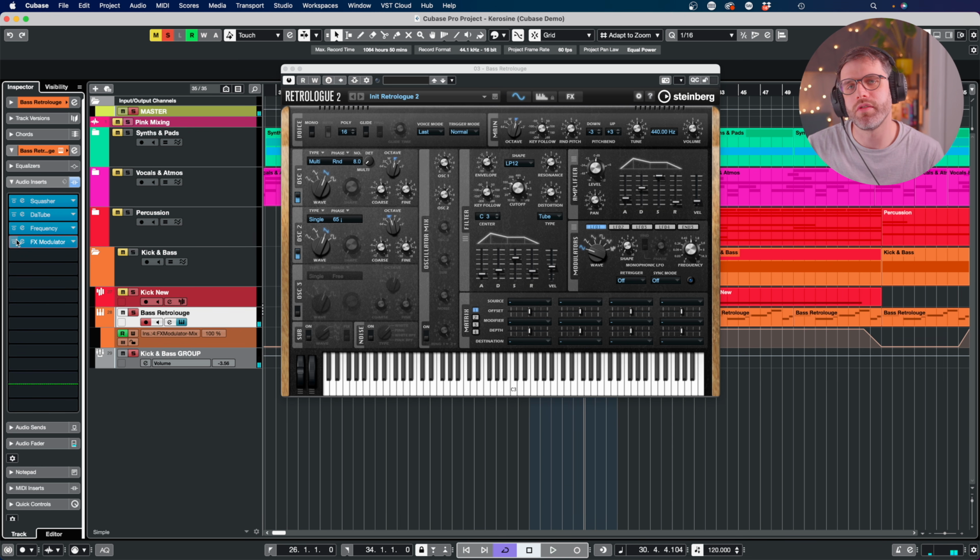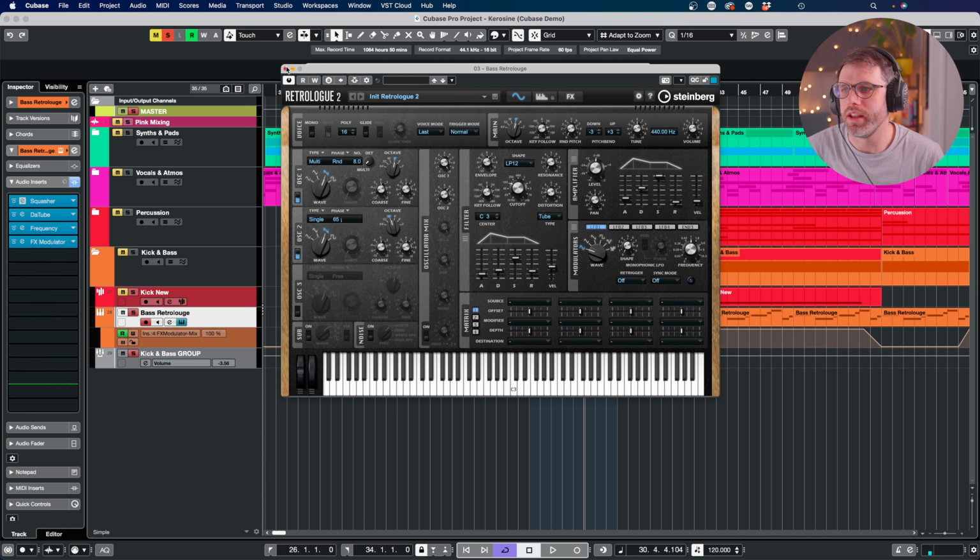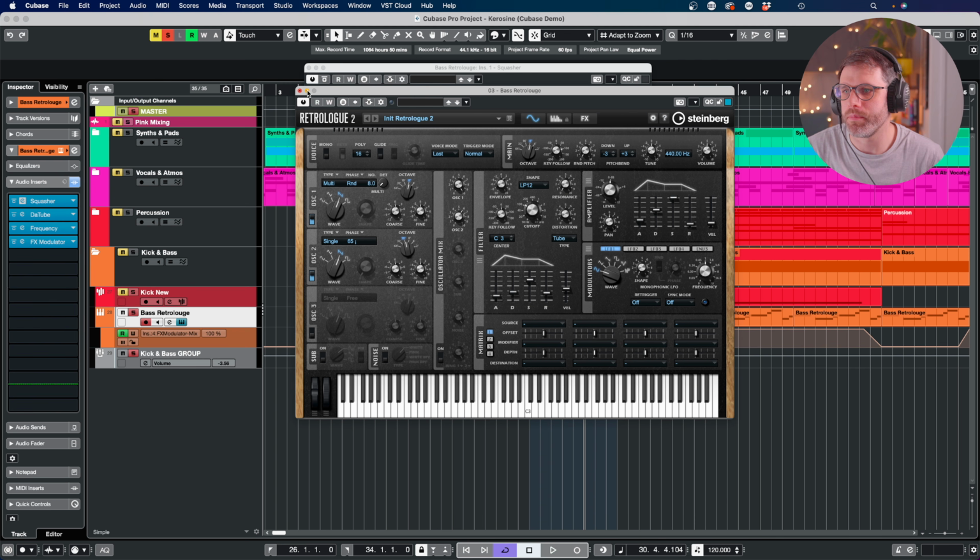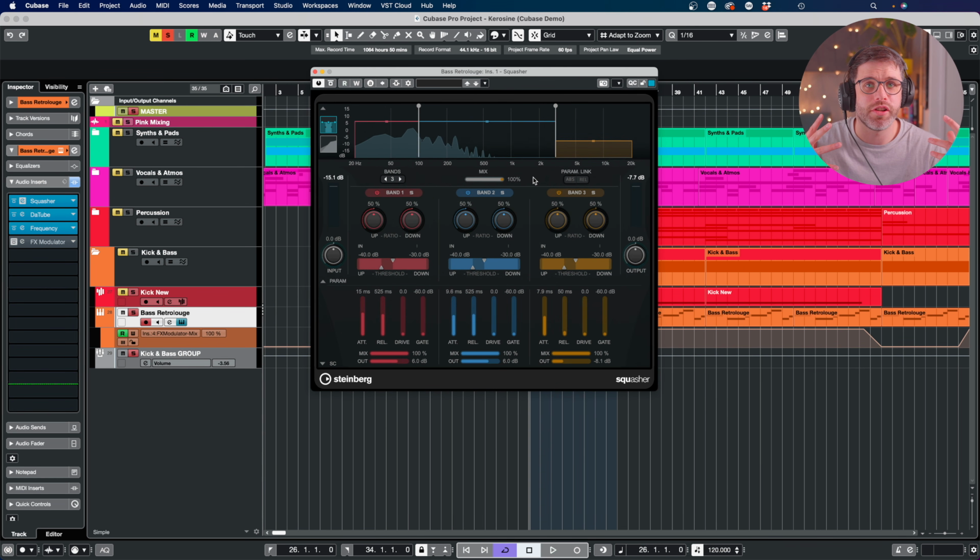So very simple stuff, but I just wanted something that complemented an overall blanket of warmth over the track. Now, really, we're getting a bit of extra harmonics out of the tube, but what's really happening is the Squasher plugin here. So typically you'd use Squasher to really overhype sounds, make them really loud, make it really fill up, bring out all the reverbs and the delays, everything that modulates the sound, and just bring it to life and just add some craziness to it. But with the Squasher in this track, I'm being quite subdued, so I'm showing you really how you can use it on a lower level as well.